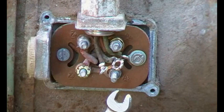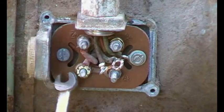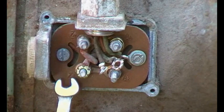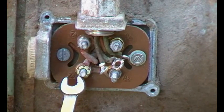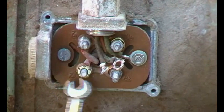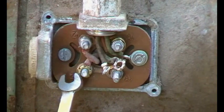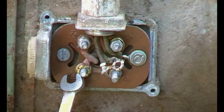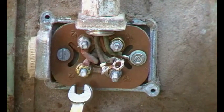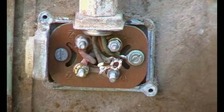But then when you think about it, we have Z1 and Z2. On the other motor it hasn't got any letters or numbers or anything, so that's what was confusing me. I think that because that link comes from the negative and that comes from the positive, if you swap these two over then that's effectively changing over the capacitor circuit. So I'm just going to bolt this back together, spin her up and make sure we know which rotation it is, then we'll swap those over.